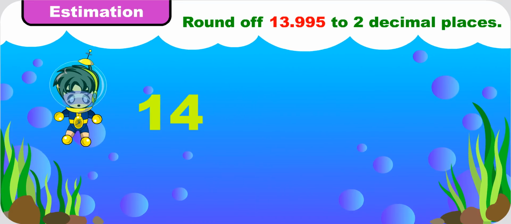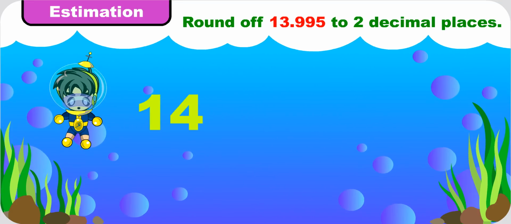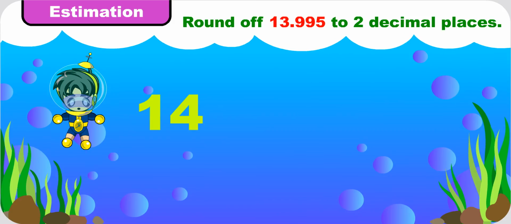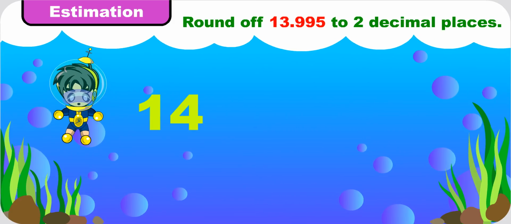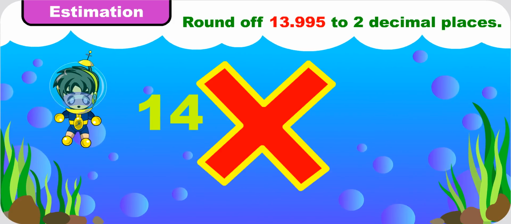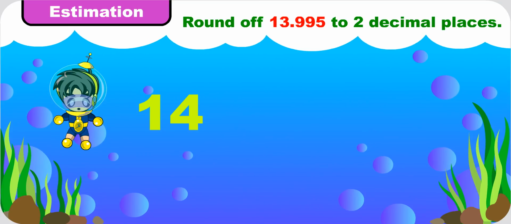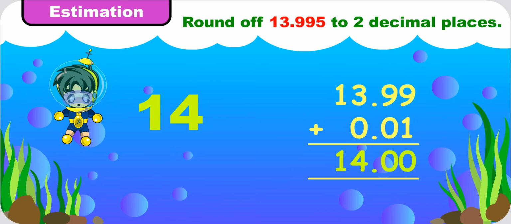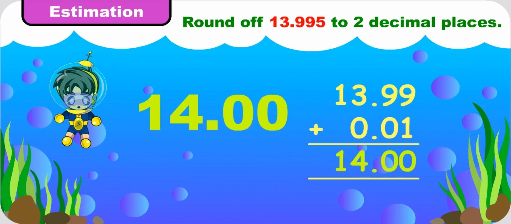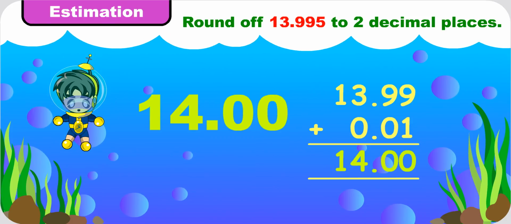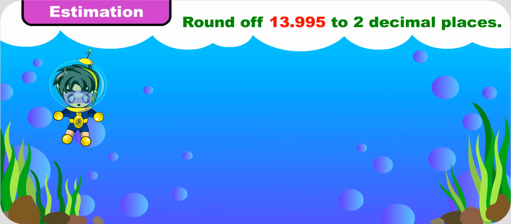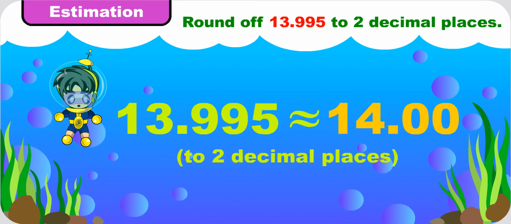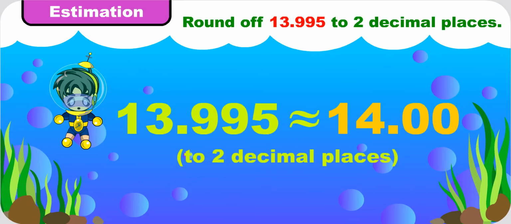Wait a second, Turbo Boy. You've once again got the working correct. However, your answer is wrong. You need to give your answer correct to 2 decimal places. So your answer should show a decimal with 2 decimal places. Therefore, the correct answer should be 14.00. Yes, teacher, I understand that now.